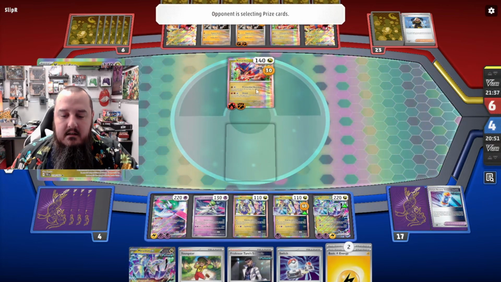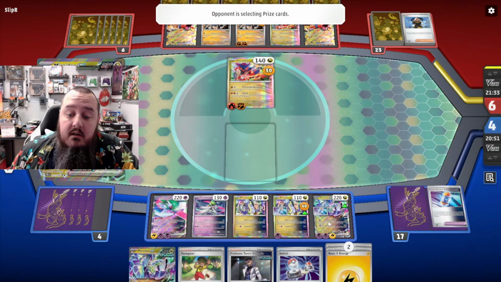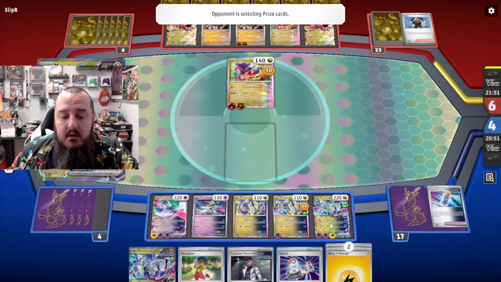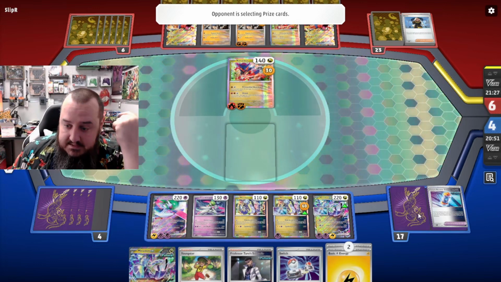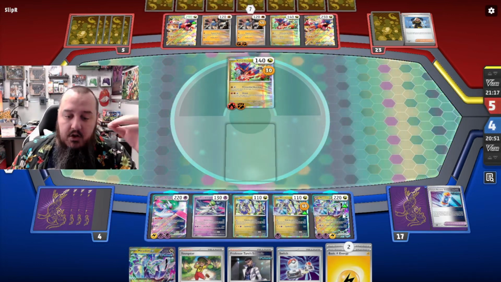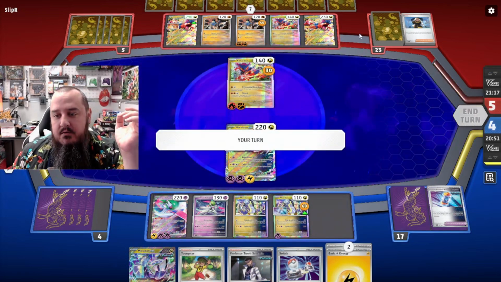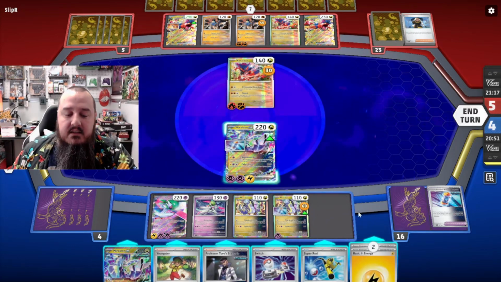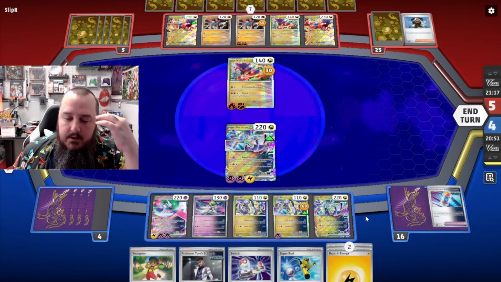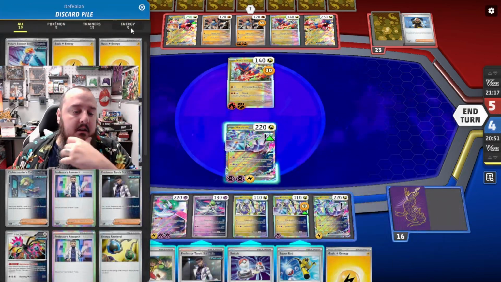Coming in clutch. Honestly, I wish I had another one on the bench just waiting, you know? Like, that'd be really cool. Sadly, I don't. I think I'd discard my other one. I've gone through the deck very fast, right? I'm at 17, my opponent's at 23. It doesn't seem like it's that big of a difference, but that is 6 cards, right? So, that was a lot of lightning energy that went to the discard.